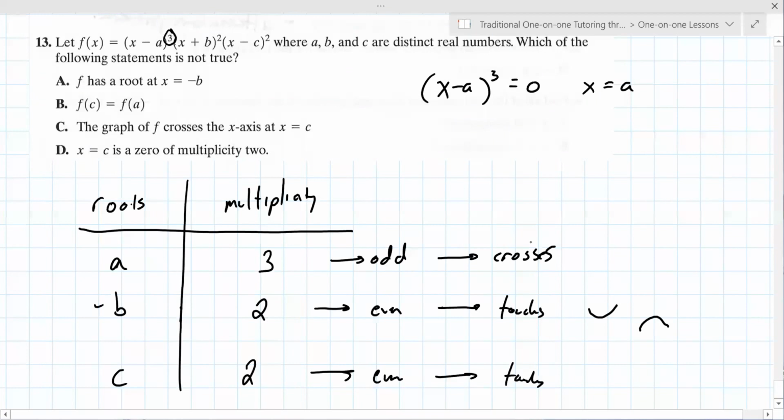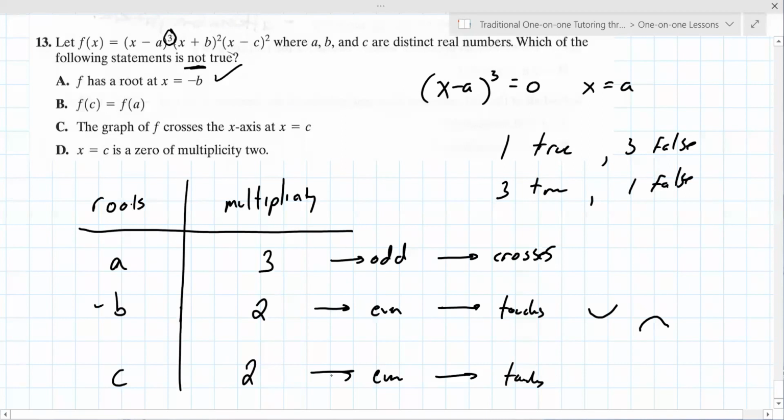So f has a root at minus b. That's true. Okay, that's not the answer, because that's for the ones not true. Again, that's standardized prep stuff. If you're looking for the true, there's 1 true and 3 false. This one has 3 true and 1 false. So you don't pay attention to that word. That's why this is standardized prep. You end up choosing A because you're like, oh, I found the one that's true, I'm done. Okay. The graph of f crosses the x-axis at C.